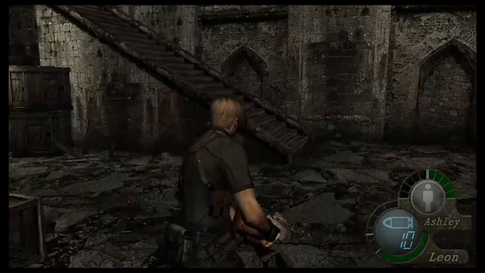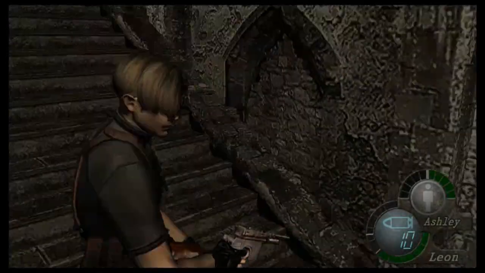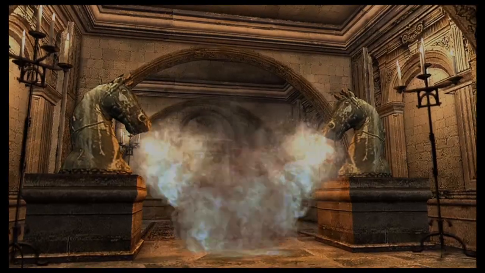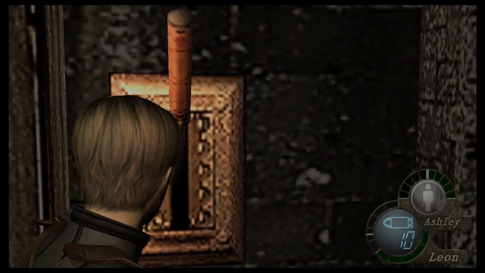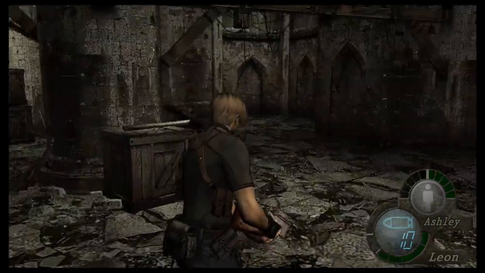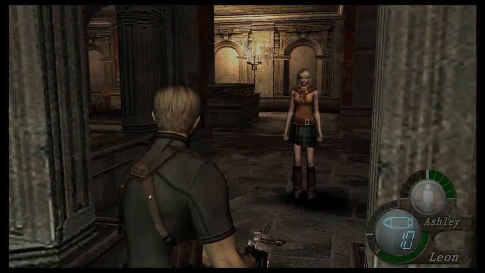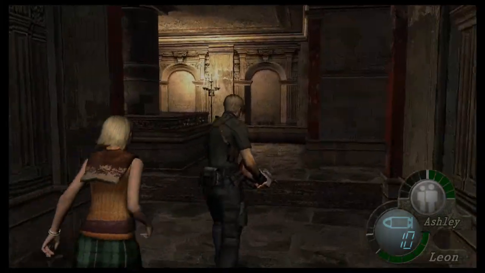So. Let's get out of this damn place. Oh, except... No. We need to turn the lever. Yeah, it is so easy to forget to do that. It's so easy. I mean, how many times have I played this game? A lot. How many times have I forgotten to turn that? Too many. So. Alright then, Ashley. We're all good. Your knight in shining armor has emerged victorious. Follow me. Carry on.